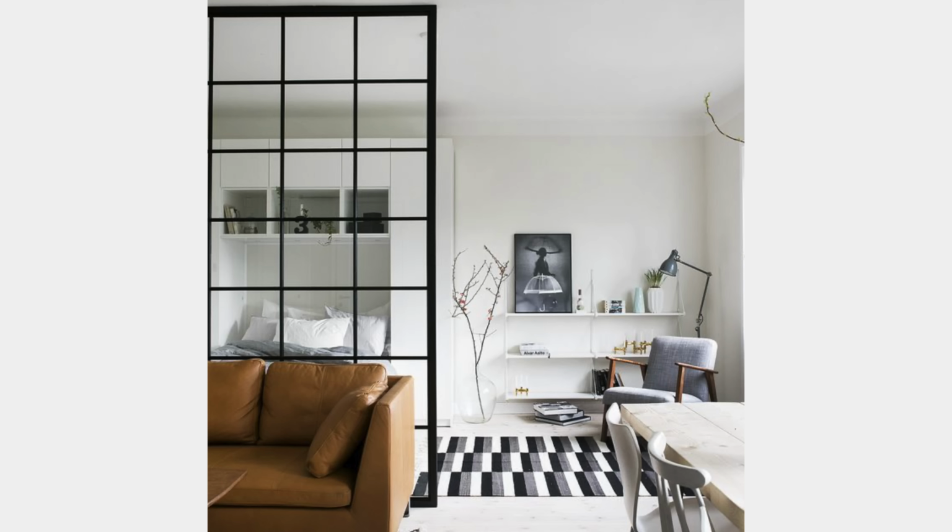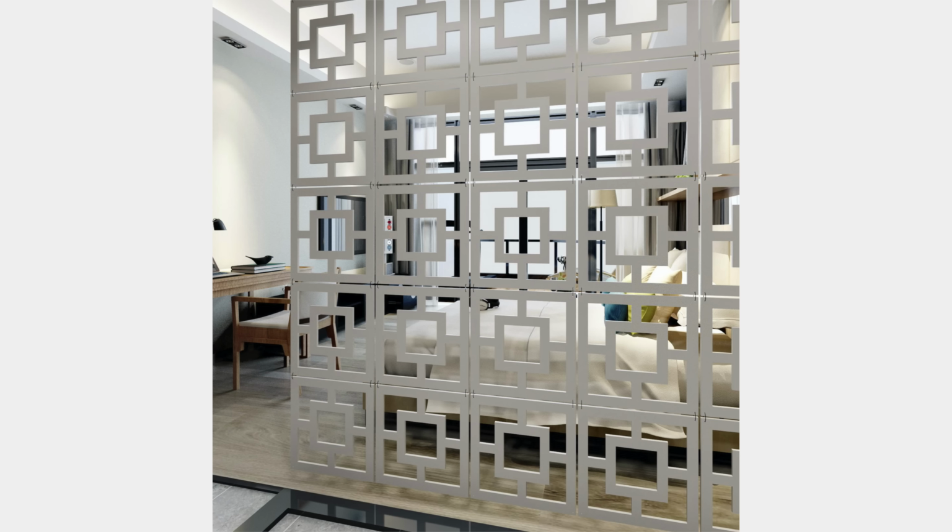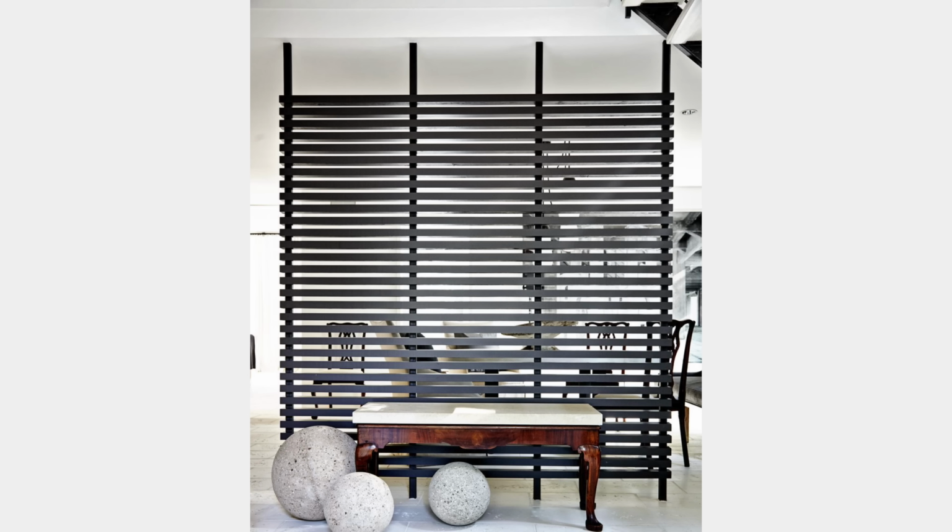I really love the idea of something that is pierced. That can mean either glass, like you see here, or glass panels, or even something that's fretwork or something like that you can see through just a little bit. It indicates there's space behind it, but it also indicates that there's a little bit of a difference between the space you're in and the space you're looking at, okay?